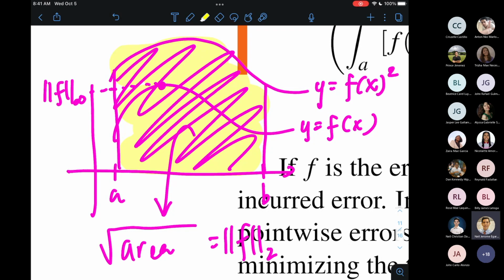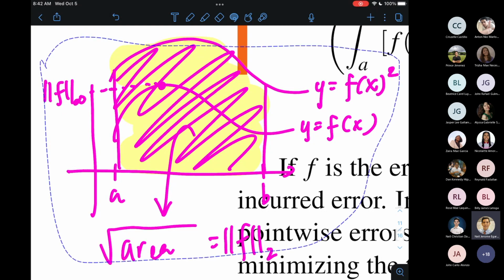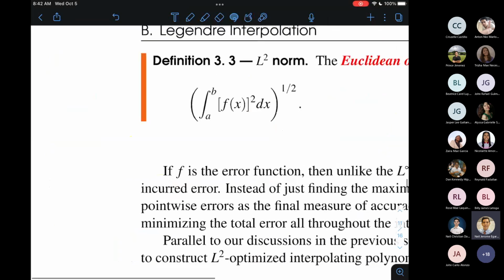Alright? So I hope it's clear. L infinity norm is much more of a local measure of error, while the L2 norm will give us a more global sense of the error. Okay? So, yun yung titingnan natin ngayon. How do we optimize the optimization process with respect to the L2 norm? Ano yung mga X of J's na pipiliin natin para mapaliit yung L2 norm ng ating interpolation process or ng error ng interpolation process? So sana kaya nyo nang i-explain sa problem set.